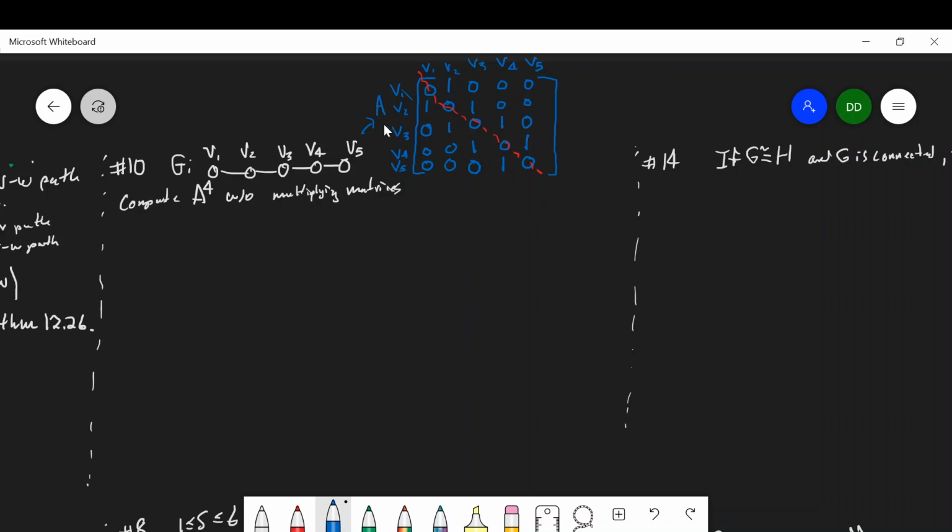So what this problem is getting at is this theorem that says that if I raise my adjacency matrix to, say, the nth power, my entries no longer tell me if a vertex is adjacent to another. Instead, they tell me how many walks of length n there are between those two vertices. And this one's telling me not to compute A to the fourth, so don't do it by multiplying matrices. We could, and it would tell us the number of walks. But instead, we could go the other way. We can count the number of walks, and that'll tell us what A to the fourth is. So we can calculate powers of matrices by counting walks between vertices.